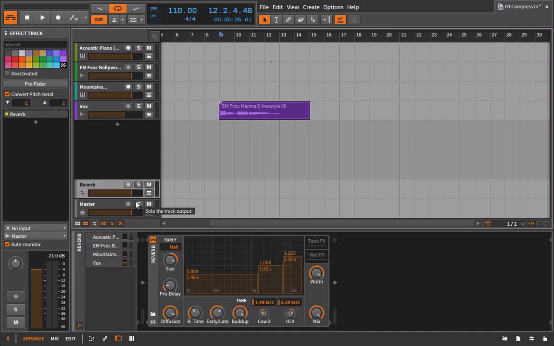And we're sending in a decent amount, but what I really want is a much longer reverb tail, or something that I perceive as being longer. So you have to remember that when you're working on a production, normally the volume is pretty low in comparison to what it's going to be at the final mastering stage. So in order to get that lengthier tail, I sometimes have to set this really long.